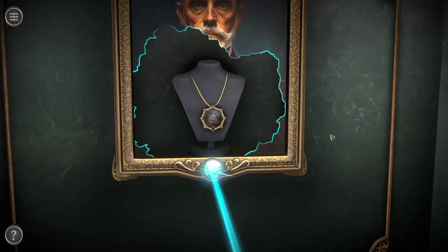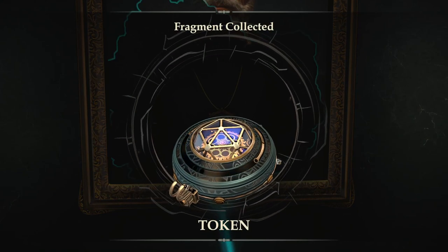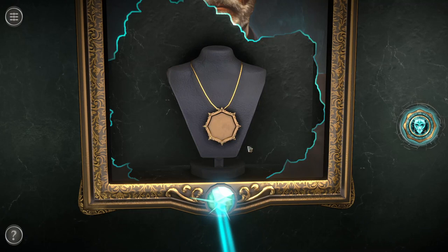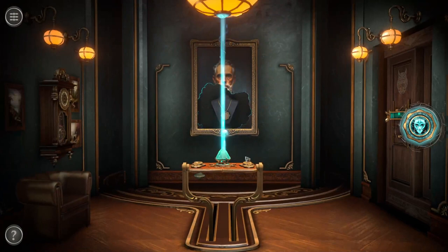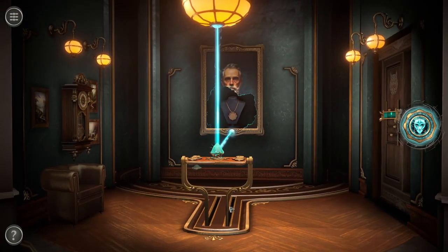So another achievement, and we can pick this now. So we are actually collecting these tokens. And we can move further, I think. There's nothing else here. Okay, so now what? What do I do here? I have no idea.